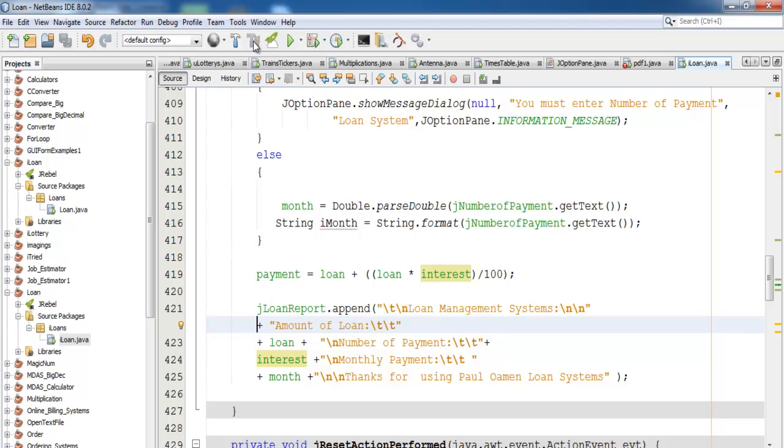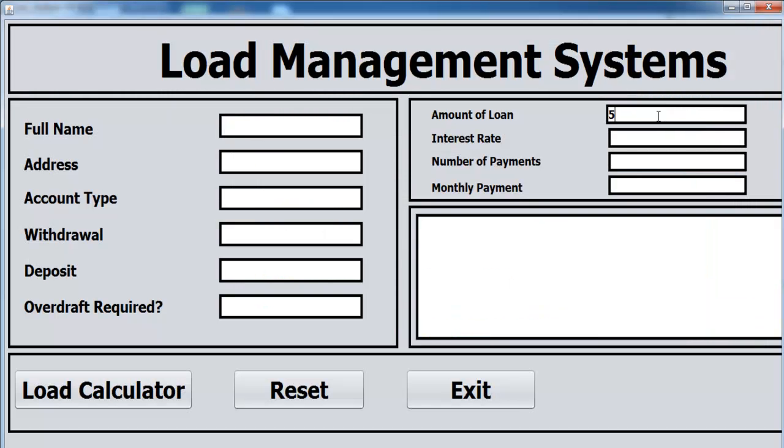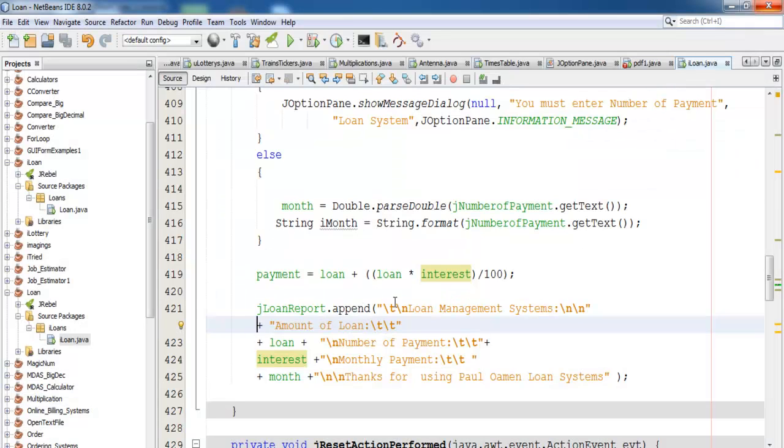Okay, now say compile and run. Alright, we enter amount of loan in there, and the interest rate, maybe that happens to be 7%, and right here we have number of payments. Okay, let's say number of payments, that is 12, so we need to divide that. It's not ready. Okay, we have 12, that should be 7%, that is the loan rate. Okay, so what we need to now do is to multiply this by, right here, this is where the multiplication is meant to take place.